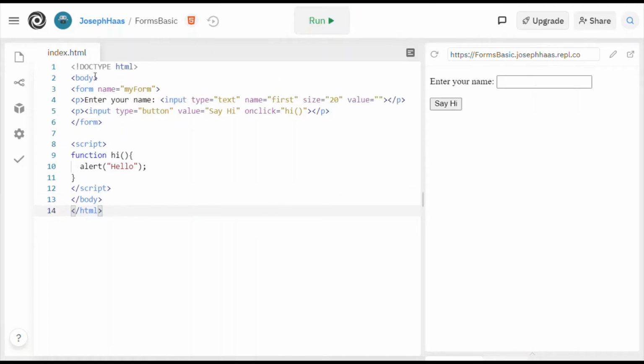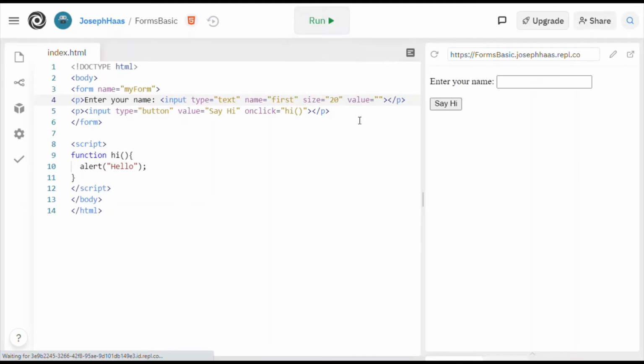Now, in between my form tags, I've added another input. This type of input is a text box, and you can see it over on the right here. I've given it a name. This is like a variable name. And the size, this is just the length of the text box. Of course, I could change that. I could make it a smaller text box. And yeah, you can see now it's 10 characters, but I don't know. I'll put it back to 20 characters.